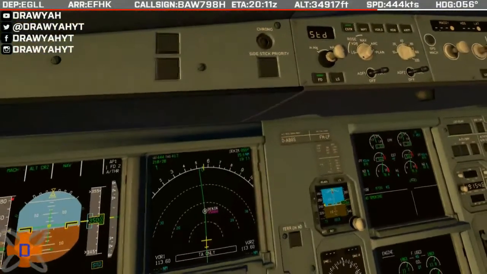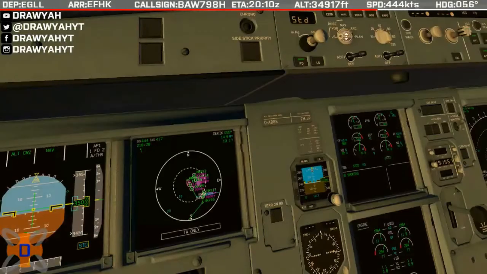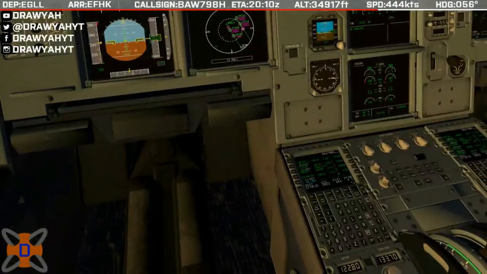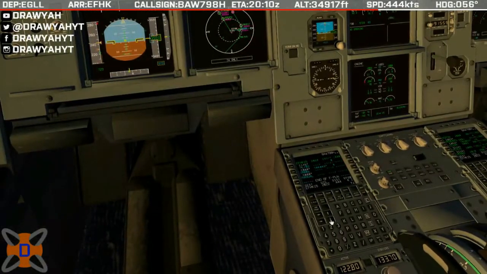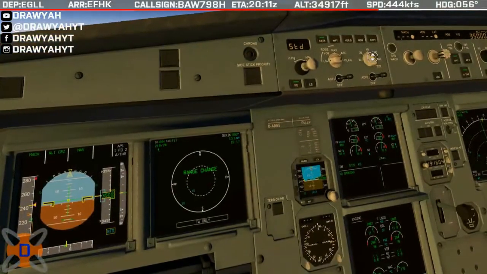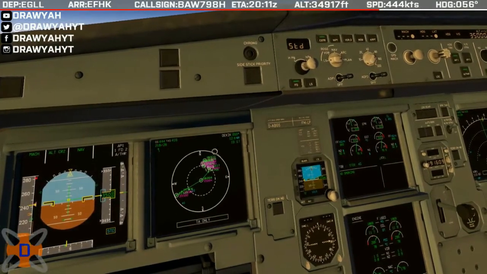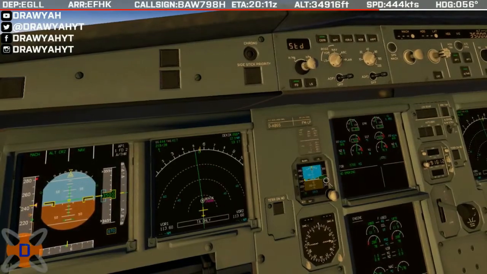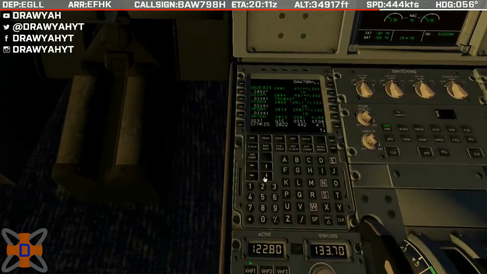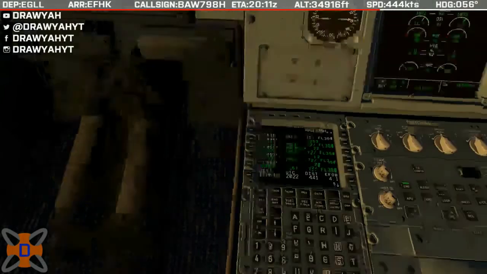But I don't think I'll have any issues really, because at the end of the day I'm basically setting up how it needs to be according to the charts. So we come in, go around. I like that, that's actually quite a nice way of doing it. So I get to see the airport for myself on approach, loop that round and come into land. I like that approach. Simple, easy, and can be a bit of fun as well. And then the hill at the end of the runway, I won't need to worry about.